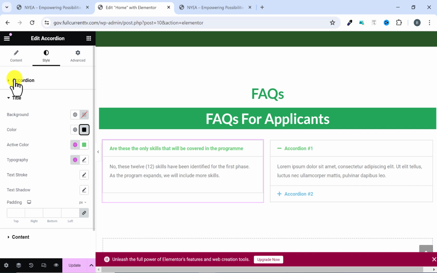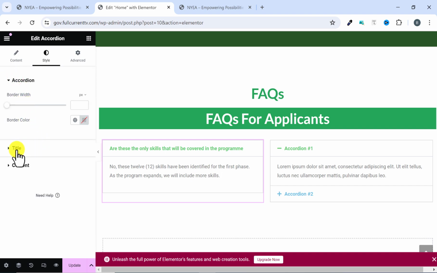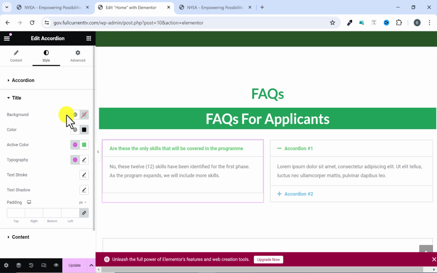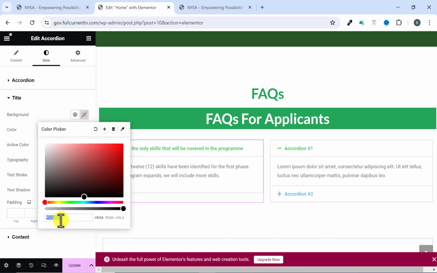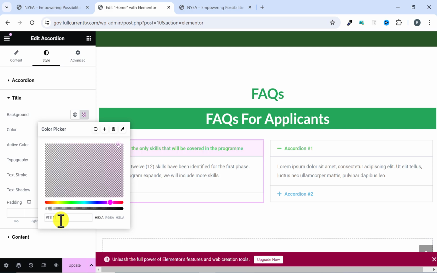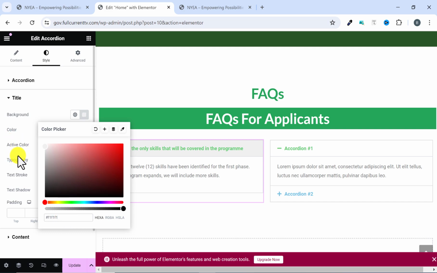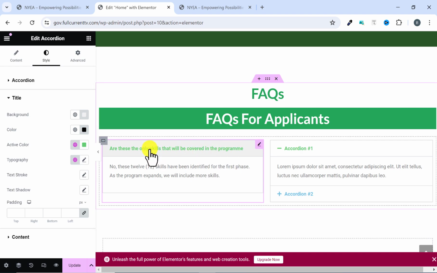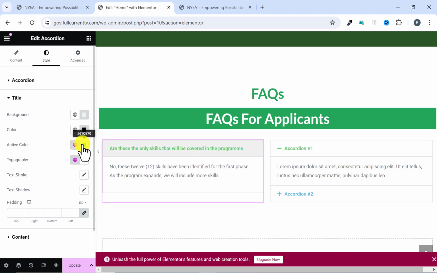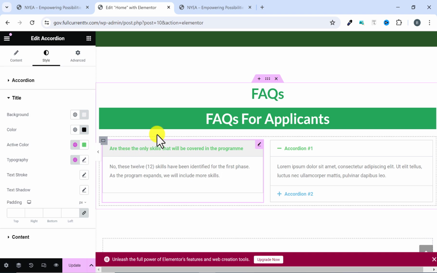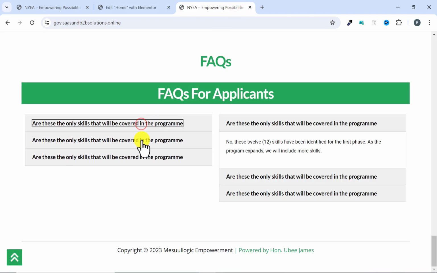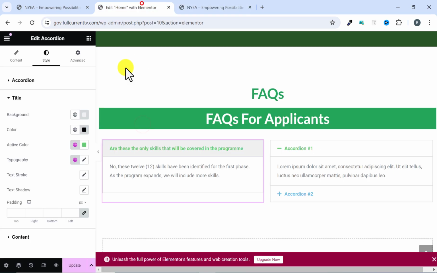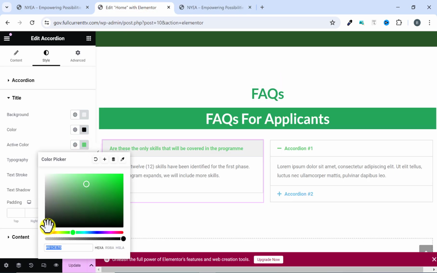I'll click here, and the background color would be hash F1F1F1. This is an ash color, a gray color, you can see it here. So that is it. And then for the active color, when it's active, let's see, it's still black. So I'll come here and change this to still be black.